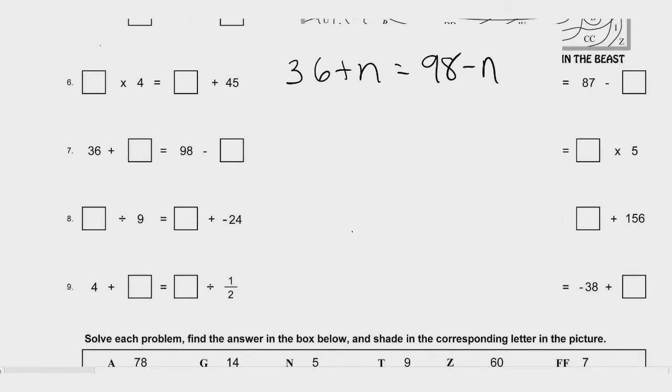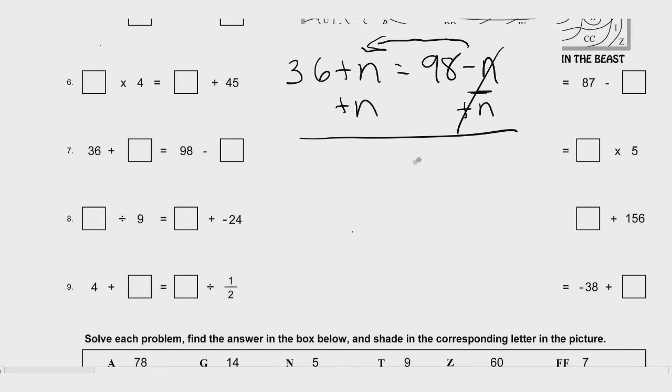And if we look at it, we can see no one is happy again. But I have a negative n over here. So I think the best thing to do is send it to the opposite side. That way it'll turn into a positive. And of course we want to deal with positive numbers because dealing with negative numbers makes things a little more difficult and crazy. So we send the negative n to the other side. The opposite operation of a minus n is a plus n. So we add n to both sides.